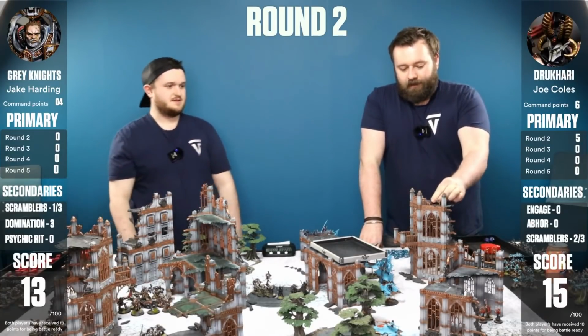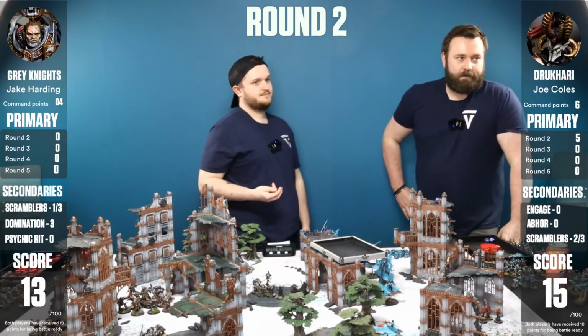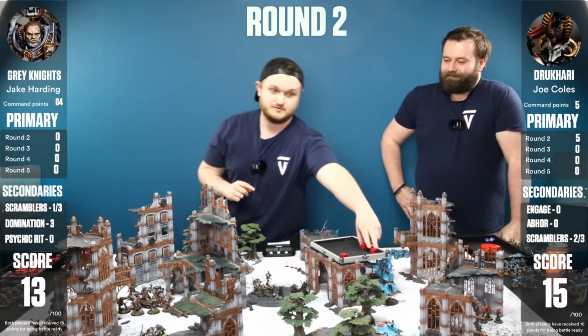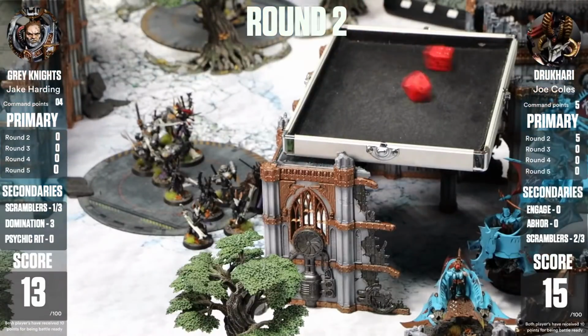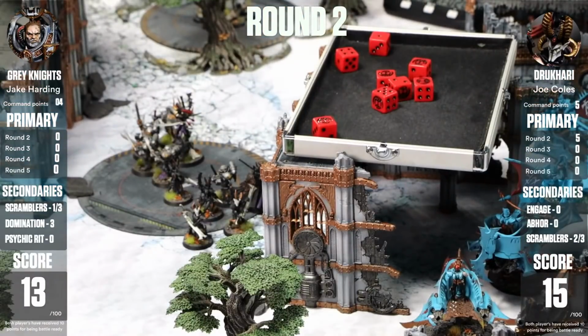I'm gonna use lightning fast. Who, Drazar? Drazar. So that costs you 2 CPs, Joe. That cost me 1 CP. Oh yeah, that's right. So I'll do it on the Incubi first. However, his range is 12 inches for his rerolls, because of my strat. Totally worth it. 1 wound, -3, so a 6-up invulnerable save. Loves it. The black heart symbol shines upon us all. So 4s, re-rolling 1s.